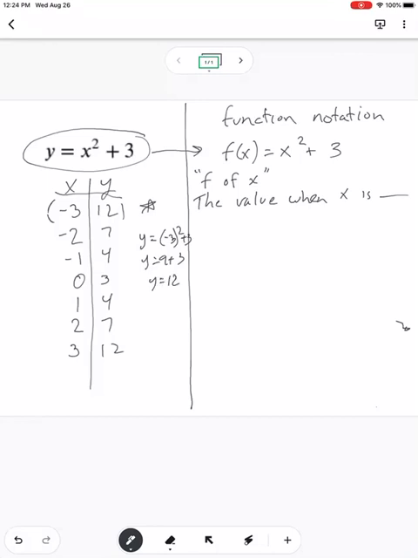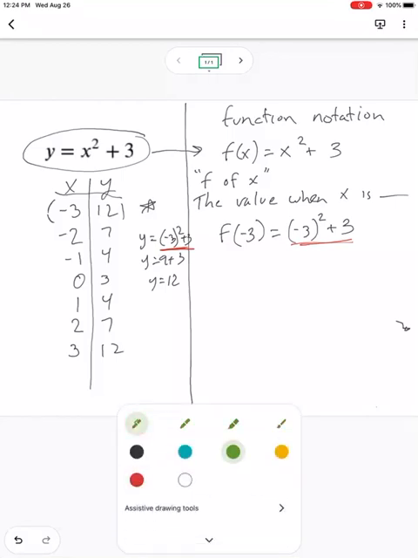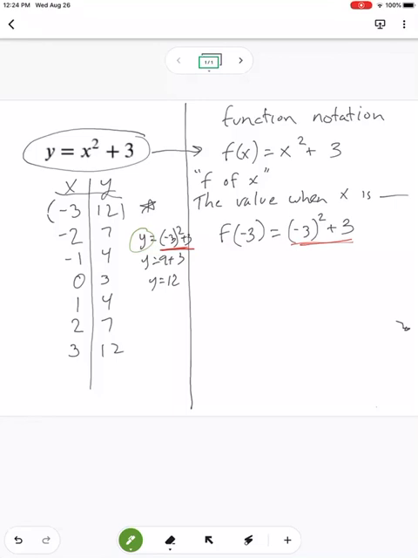So the way we show that with function notation is we say the value of the function when x is negative 3, and then we show that negative 3 by substituting it in for x just like we did. So hopefully you'll see that what we have over here and what we have over here is no different. It's the exact same math. It's just here we have a y and here we have an f negative 3 and those kind of mean the same thing.